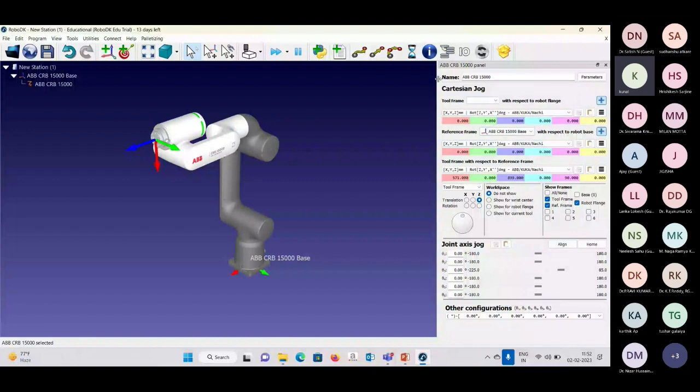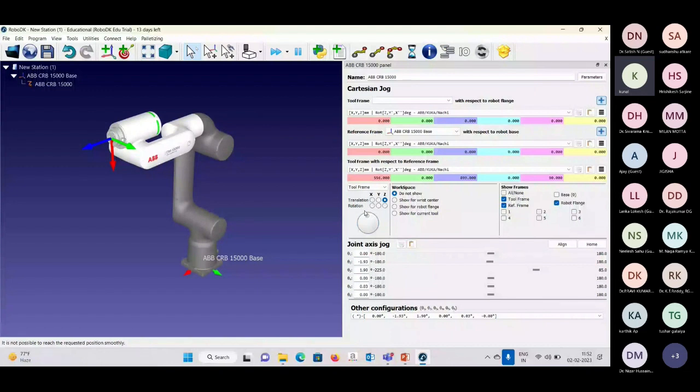Here it is the teach pendant. As you need to move it, you can move it. Here from each joint it moves. Here are the options to move. See here you can see the reference frame moving at the front joint. Like this. Here you can select the axis.